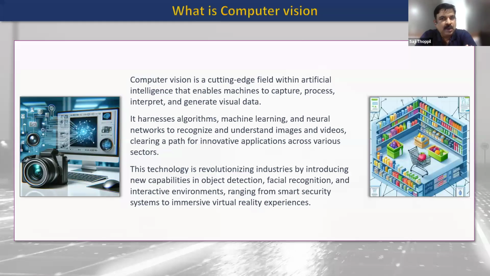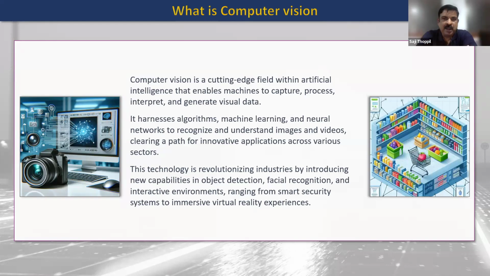Okay, so let me start off with what computer vision is. There's quite a bit of interpretation of this. It is an evolving field, and what was computer vision 6 years ago may not be exactly the state today. Basically, it is a sub area of artificial intelligence that enables machines to capture, process, interpret, and generate visual data. There's quite a bit of change in this area, particularly in the kind of visual data you are able to generate.